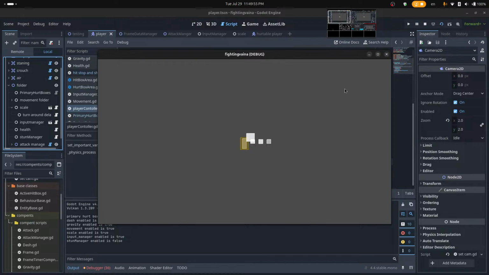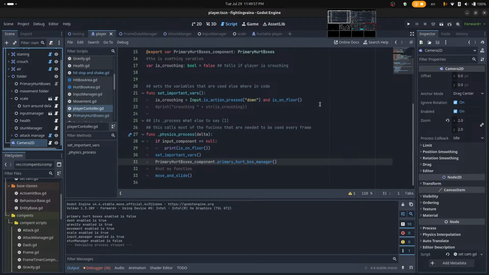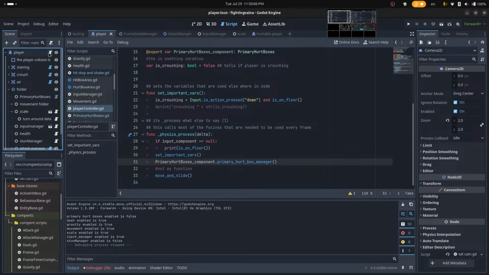Okay, so that is the airborne hitbox. I remember that color. Does the standing hitbox work? Maybe. But from what I'm finding, I should probably move the primary hitbox mid to some other part.